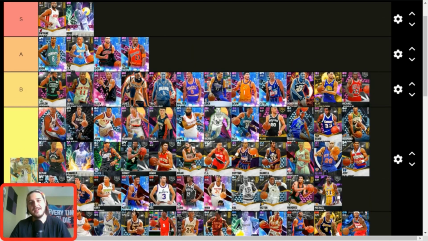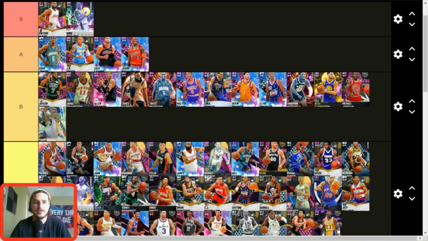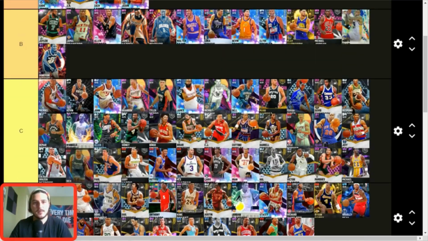Monta Ellis. And this one kind of hurts. Once he's badged up, he's as good as Donovan Mitchell, if not a little bit better. So I'll put him in B tier. Realistically, obviously he's better at point guard. Could you argue he's down in C tier with these guys? Most definitely you could. I just think he's better than all the cards down in C tier, so that's why he's in B. Nick Anderson.